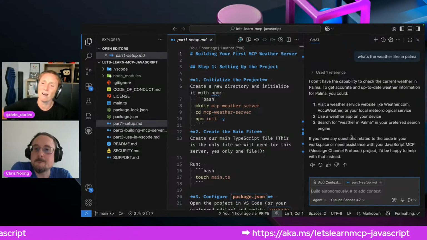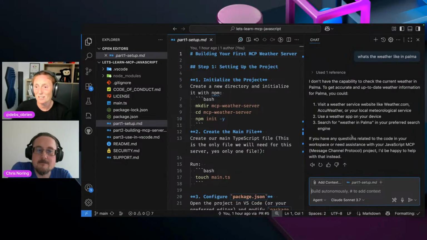And you're like, oh, come on. Now I need to go and visit the weather service, like weather.com, or use a weather app. I don't want to do that. But look, it's seen that in my code base, it has an MCP server. It's kind of hinting, but didn't you just build one? But if you did that, and if you put that prompt into your agent and asked it, it can't get the weather for you.